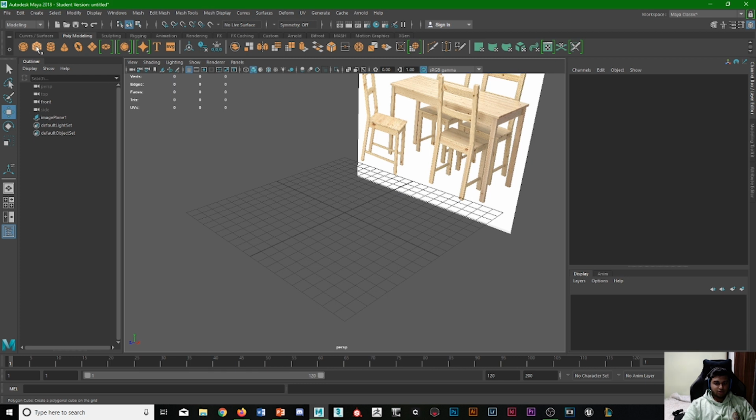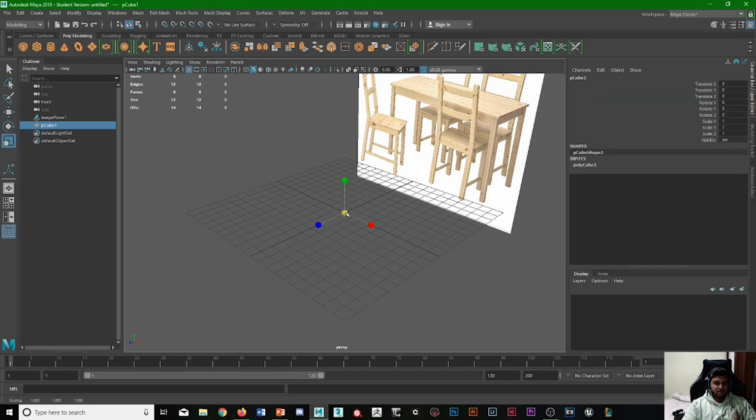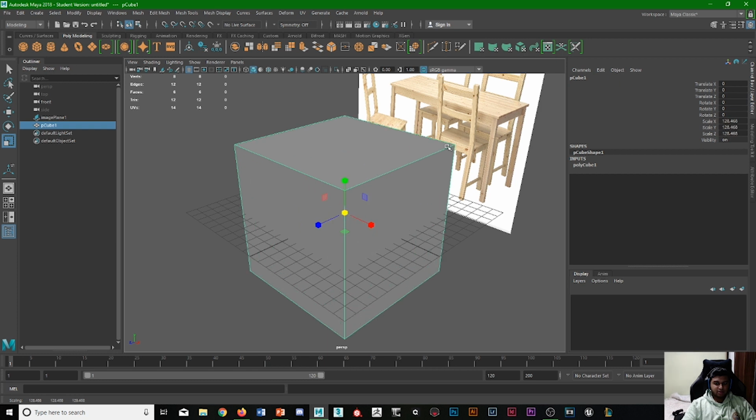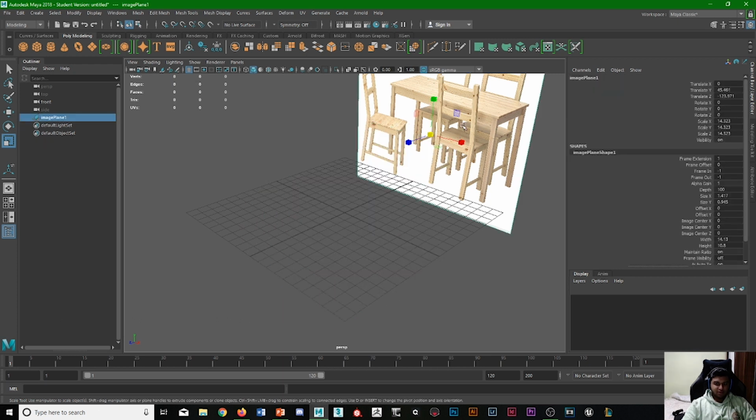So now what you can do is, if you're modeling per se, so if I'm wanting to make this chair and I'm modeling it and it's intricate, and then I accidentally press on the reference image, it gets very annoying very quickly because you'll realize how often you press it. So what you can do is, if you press on the reference image and then go to, on the bottom right, display, layers, create layer from selected, then you'll have V, P and a blank.